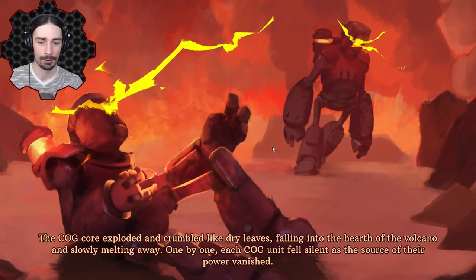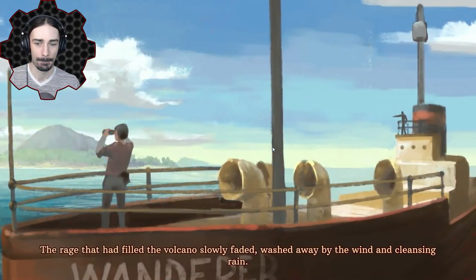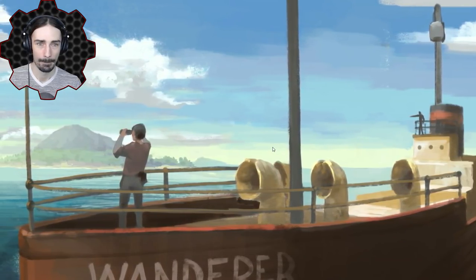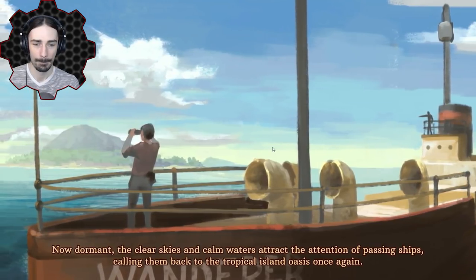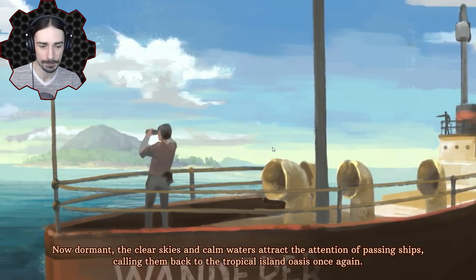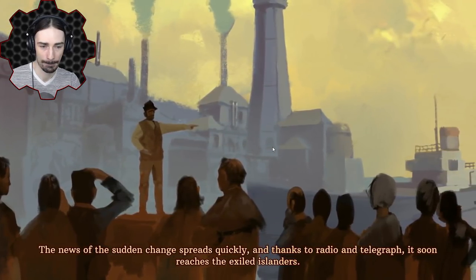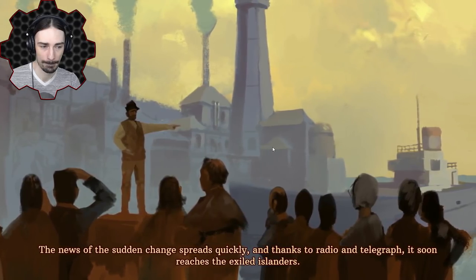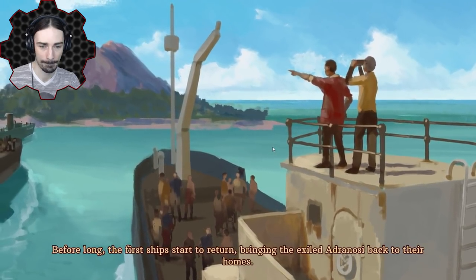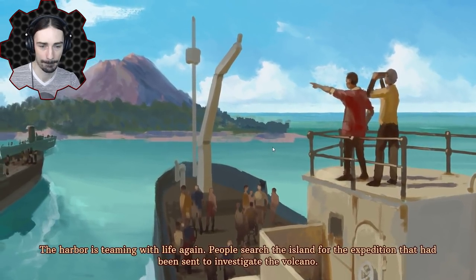Slowly melting away. One by one, each cog unit fell silent as the source of their power vanished. The rage that had filled the volcano slowly faded, washed away by the wind and cleansing rain. Now dormant, the clear skies and calm waters attract the attention of passing ships, calling them back to the tropical island oasis once again. The news of the sudden change spreads quickly, and thanks to radio and telegraph, it soon reaches the exiled islanders. Before long, the first ships start to return, bringing the exiled Adranos back to their homes. The harbor is teeming with life again.